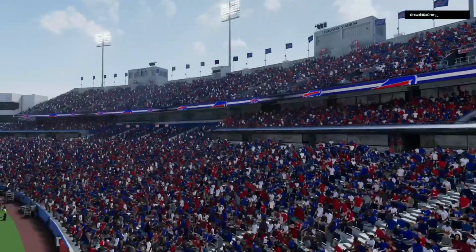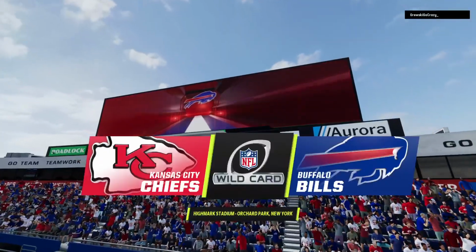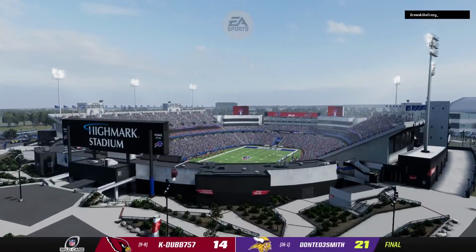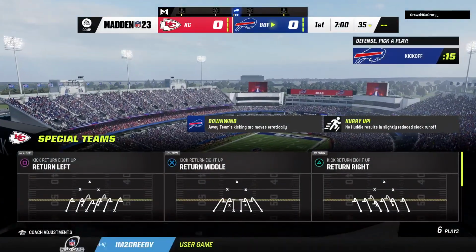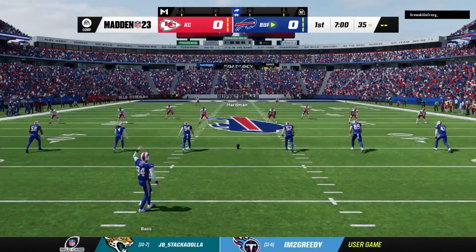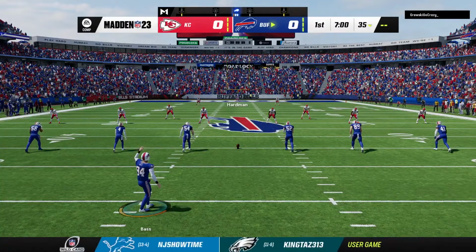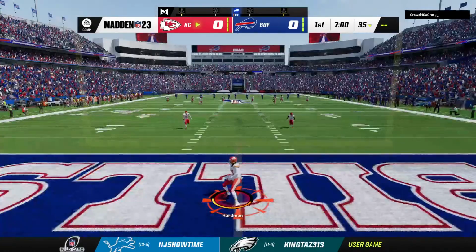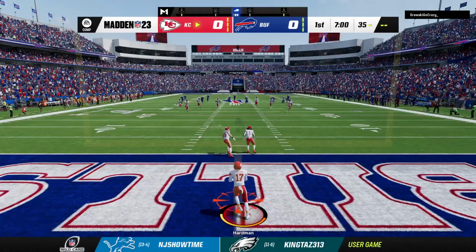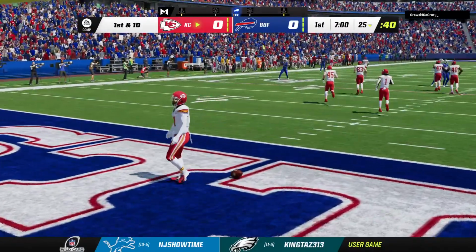Playoff fever has come to upstate New York, and there's a look at Highmark Stadium here in Orchard Park. Straight ahead, it's Wild Card Weekend, and we've got a great one in store between the Kansas City Chiefs and the Buffalo Bills. The battle for the Lamar Hunt Trophy begins as we're underway in this AFC Wild Card game. And a fair catch signaled for and taken successfully.